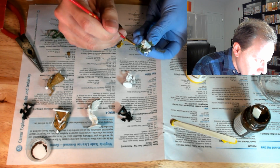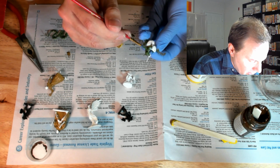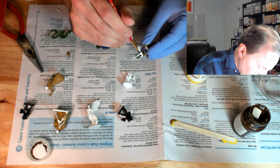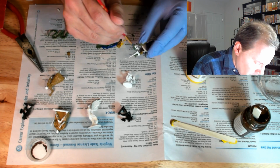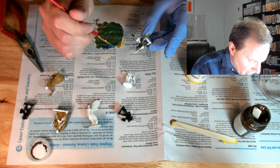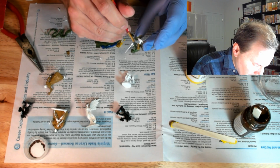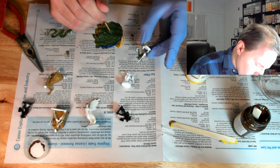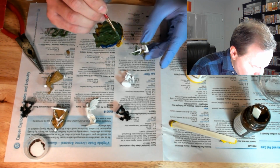I think he's going to be bare-armed, maybe. This one. Just because we want to. Why not? Oh, he's got a little epaulet there. I don't want to cover that. Get all that in there. And now, like I said, I'm just kind of throwing green paint on the arms just to get all those arms covered. And you want to keep rotating to make sure that you're getting all the different angles. The human body, or in this case the goblin body, is highly three-dimensional. There are lots of different nooks and crannies you can miss. You want to be careful to really get everywhere you need to.